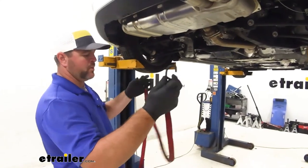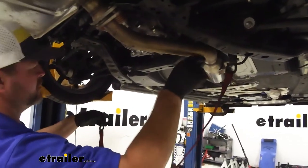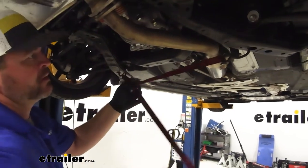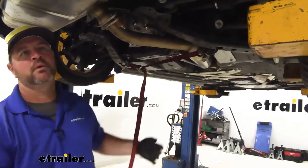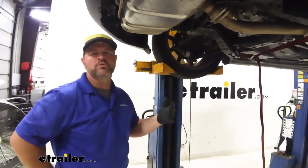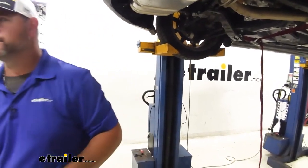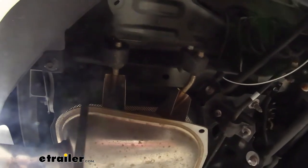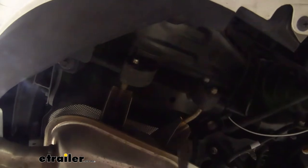To start our installation, we're going to take a strap and hang it right here through this hole in the frame rail and this hole in our frame rail. We want to make sure you're going underneath the exhaust. We're going to be removing some exhaust hangers to lower our exhaust to give us a little extra room. We're going to remove two on this side and then two on your driver's side. To remove those, you can use some soapy water or some kind of spray lubricant to help get those off a little bit easier. Once you have your hangers sprayed down, you can use a pry bar, channel locks, or an exhaust hanger tool if you have one. We're just going to pry off one end on each one of our hangers.